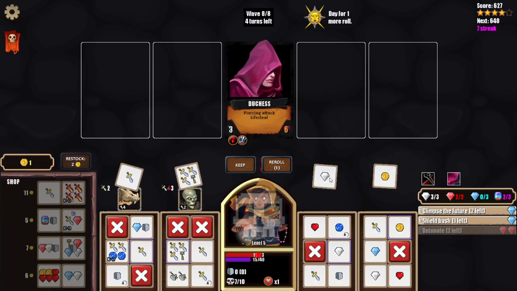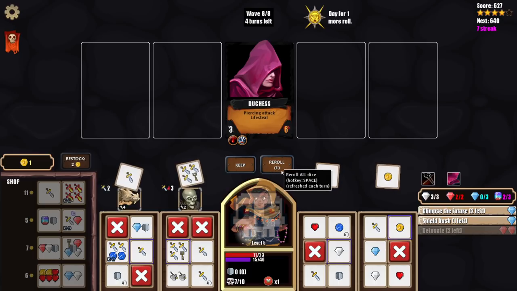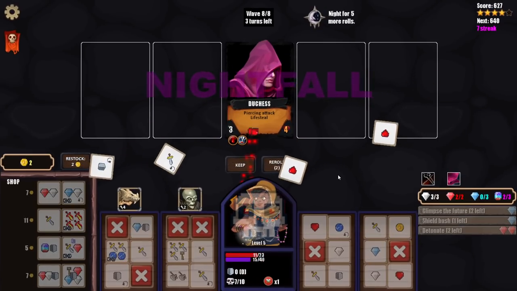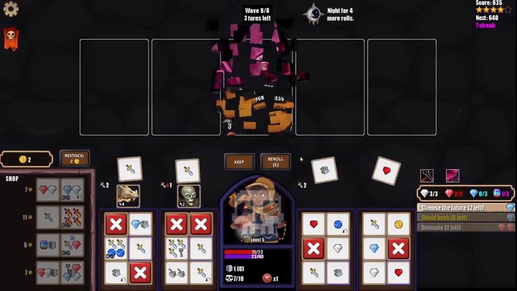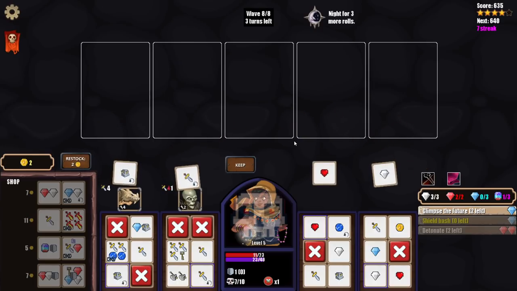Going for the free attack, I guess. 1, 2, 5. I mean, it's not enough. What if we got lucky? I kind of want to go for the gambit. But I'm not going to. There we go. Shield bash. We did it. All right. Nice and easy. Money, I guess, is what we would be wanting.